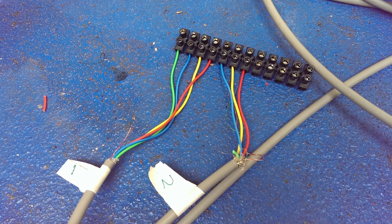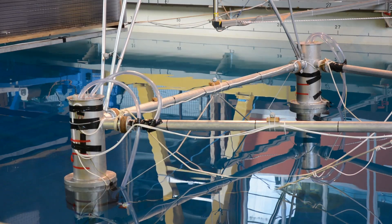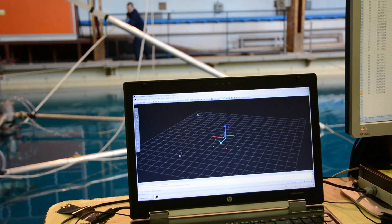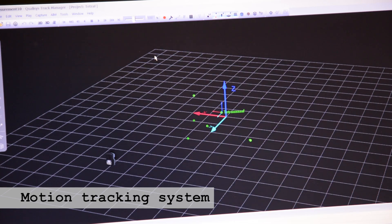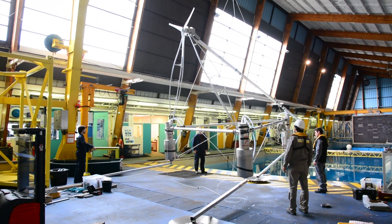One of the adjustments for example was making extensions to the cables we brought with us. We had data acquisition on the platform itself measuring accelerations, velocities, and angular positions, and we had to bring that data quite a long distance — longer than we had originally anticipated. Two days of preparation, one day to take it all down again and put it back in the van. It fitted in the van with a little bit of persuasion and not much comfort.